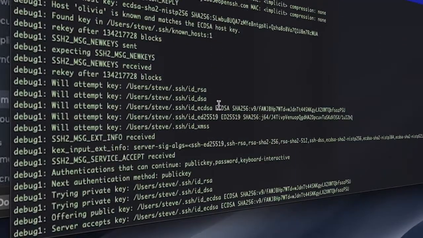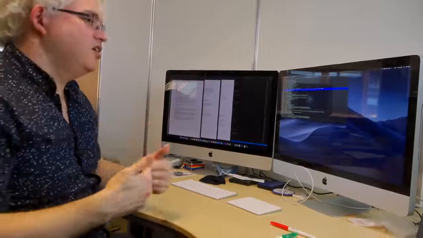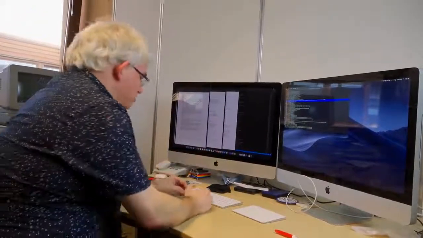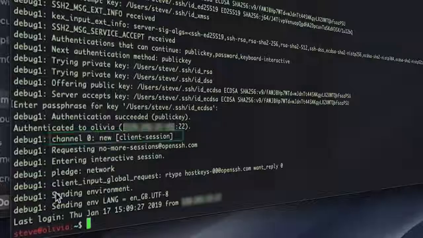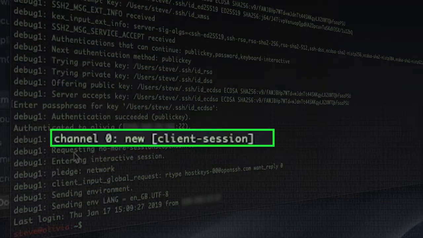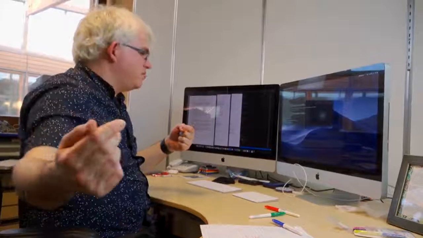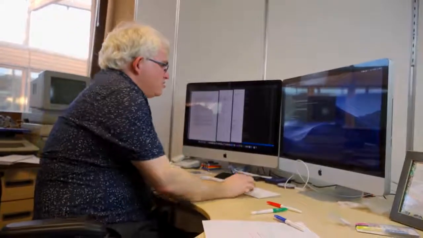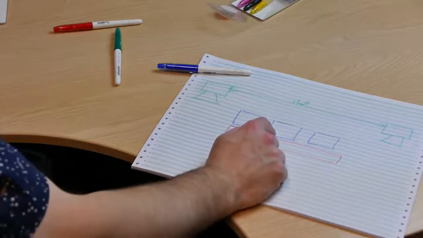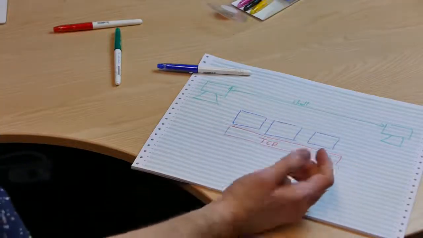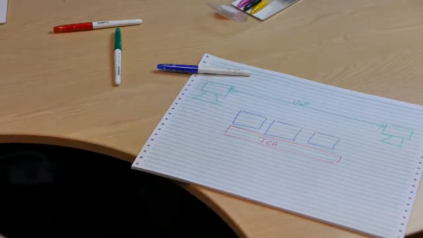And then we get down to here, we're now trying to authenticate. So it's now establishing, okay, this is this user on that machine, so I can put my password in. And we're now connected. But if we look here, authentication succeeded, we're authenticated to the remote machine. And you see here, it's creating a new channel. So it's creating a connection, which again is just going to be, I send bytes down here, they appear at the other end. We send bytes the other way, they come back to us over this channel. And it's then setting up what type of connection it is. It's setting environment variables and things. And this is done by sending packets of data wrapped up inside the SSH packets, which establish that. Once that's done, we can then communicate and have our interactive session.